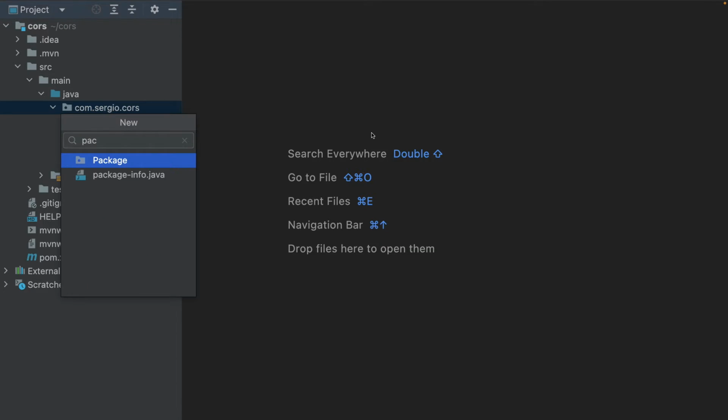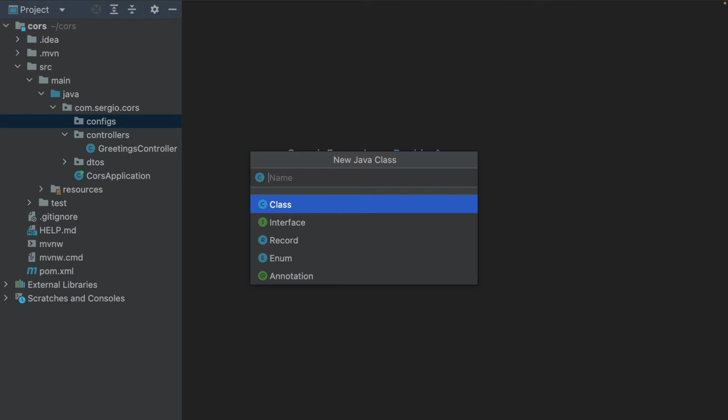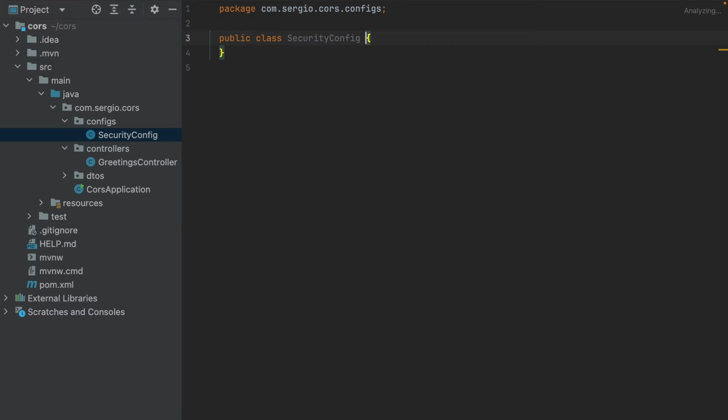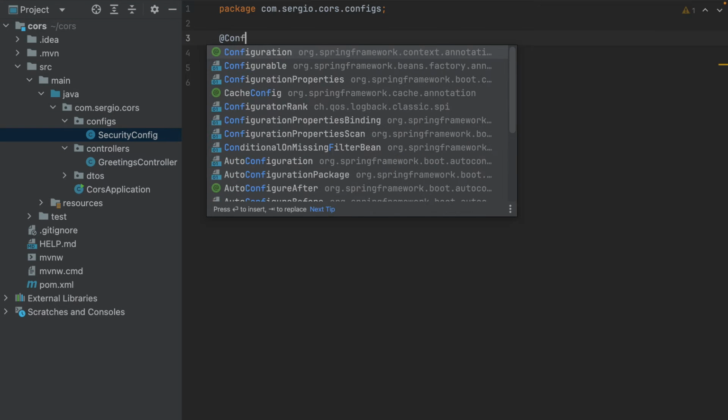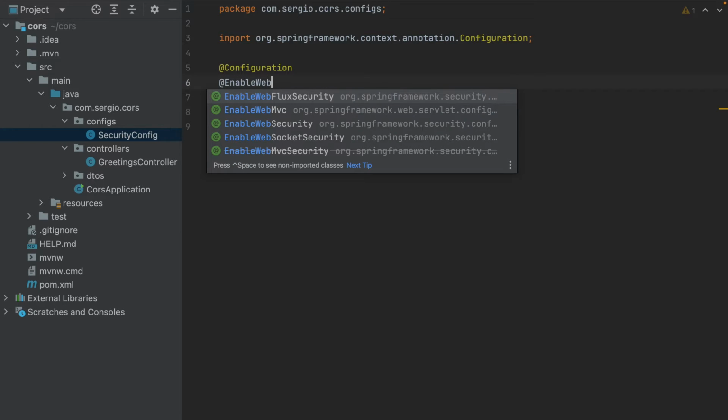I can't test the endpoint right now because my application has Spring Security and all the routes are protected by default. So I will configure Spring Security to open all the routes. This is just for simplicity. Let's create a new package, configs, and my class, SecurityConfig. I add the Configuration annotation and EnableWebSecurity.